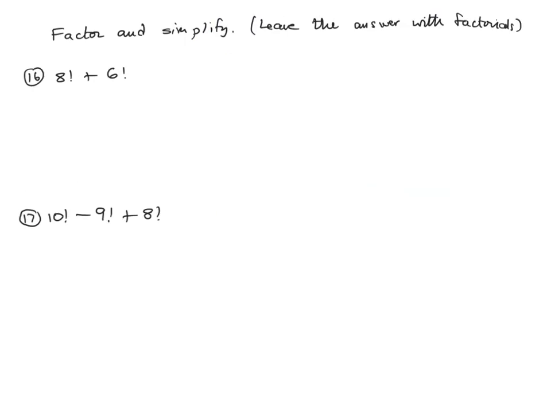All right, so here we are asked to factor and simplify. Well, first of all, between these two terms, the 8 factorial and the 6 factorial, they both have at least 6 factorial. So factor out 6 factorial. And then what's left is, well, there's 8 times 7 from the first one, and then plus 1 from the second one. And then 8 times 7 is 56, and 56 plus 1 is 57, so 6 factorial times 57. It says leave the answer with factorials, so I'm going to leave the 6 factorial alone. I'm not going to try to figure out 57 with factorials.